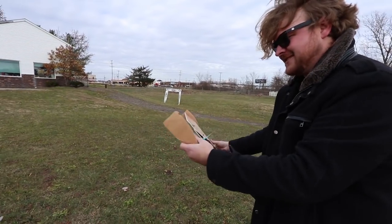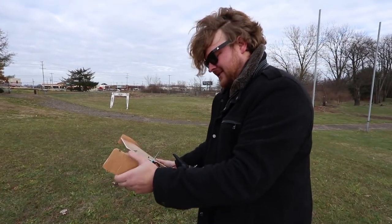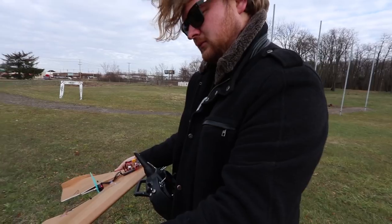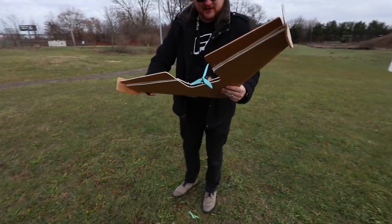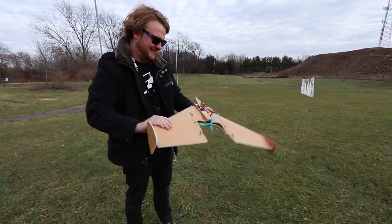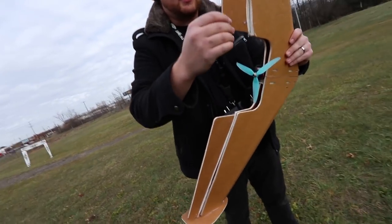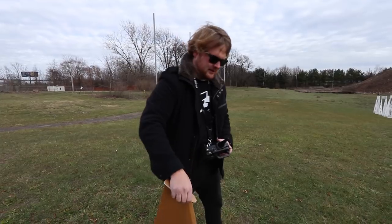These vertical stabilizers in general, I think, are causing it to fly a little bit wacko. I know these are supposed to be a little bit further back. There's no explanation as to why it was flying like that. Dude, but it held up through its first crash. It's a significant amount of slop. Yeah, it could be slop. Let me just try it one more time.